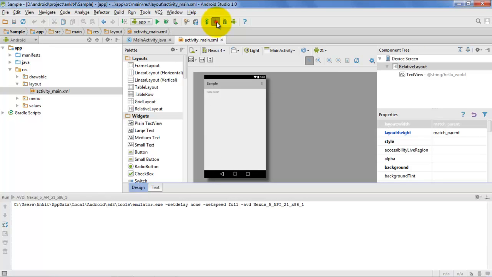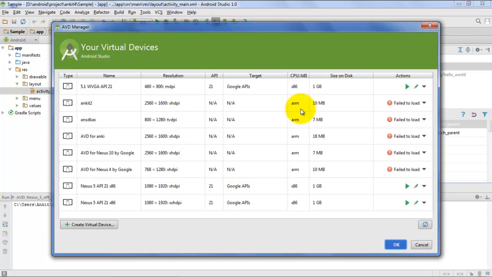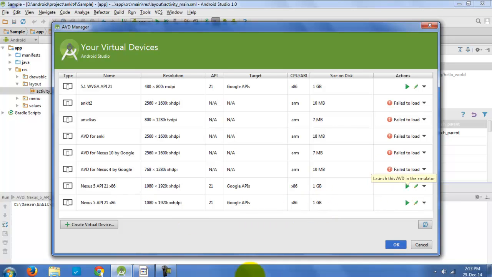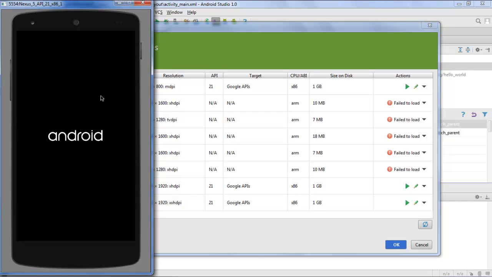Let's go via this only. Now mostly you will see these two already made for you, and I started one of these by clicking this, and here it is. Now it is taking a lot of time and till now it's not running. We cannot see our application.